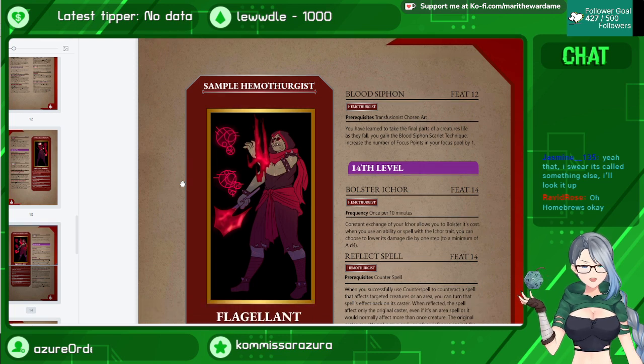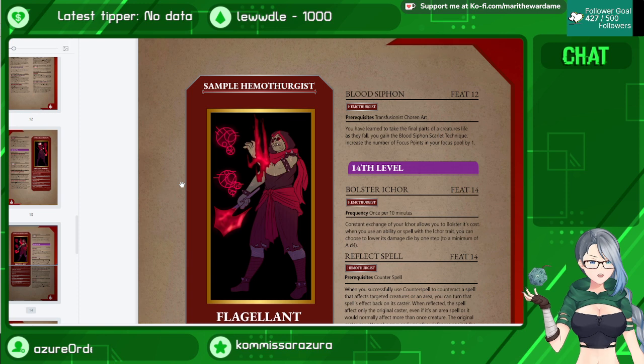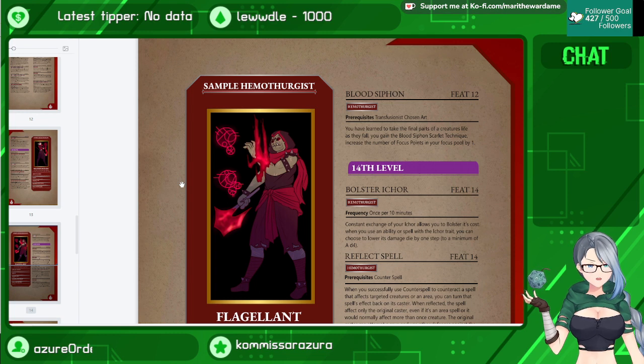Hey, look, a flagellant. Using a blood axe. Blood siphon. You have learned to take the final parts of a creature's life as they fall. You gain the blood siphon technique.